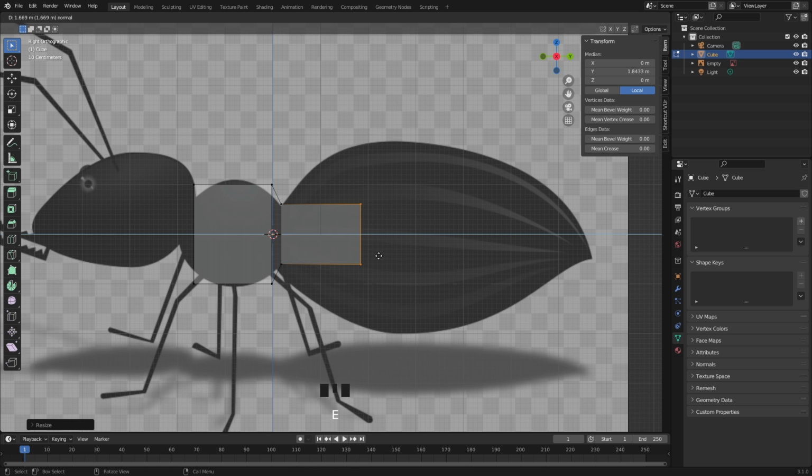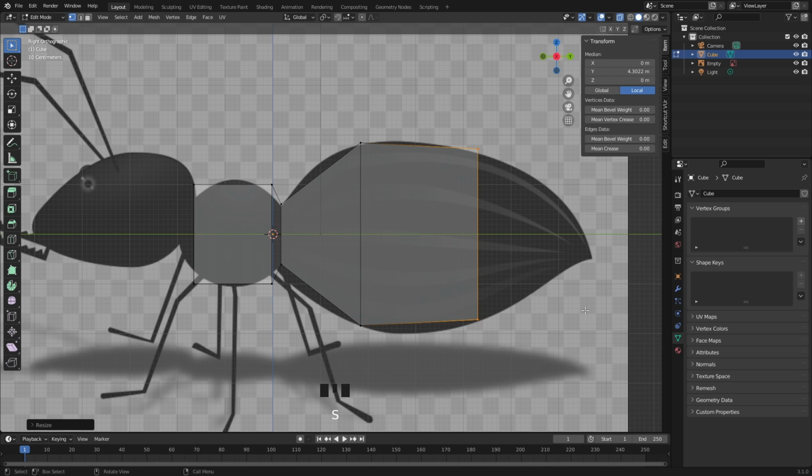So just take your time, follow along. And if you make any mistakes along the way, this is all still very low poly, so it's very simple to go back and fix.